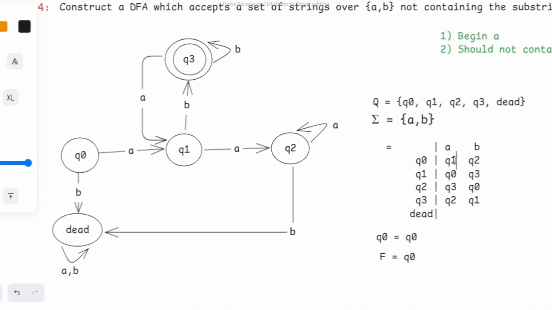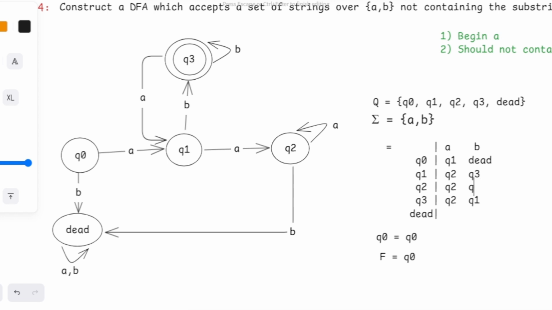So for A input in the Q0 state, it will go to Q1. Got it? From Q0, if it is the B input, it will go to the dead state. From Q1, if it has A input, it will go to the Q2 state. From Q1, if it is a B input, it will go to the Q3 state. Got it? For Q2, if it is A input, it will stay in the same state, which is Q2.